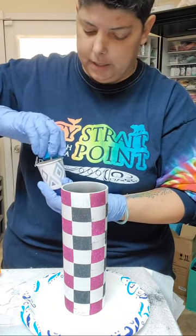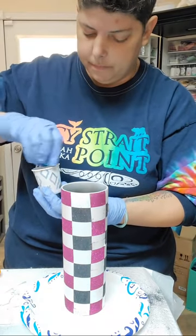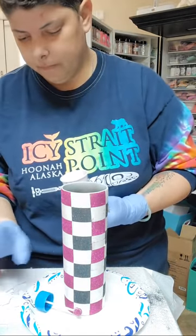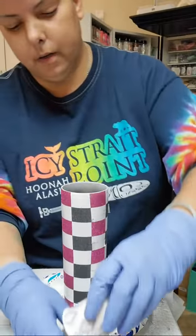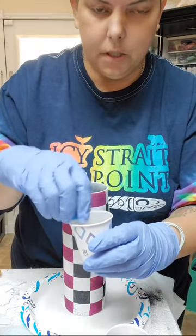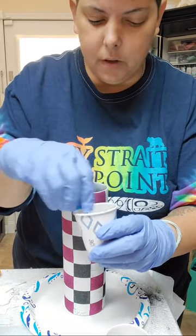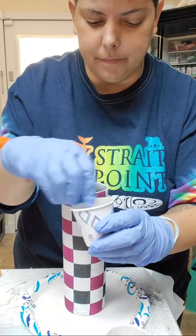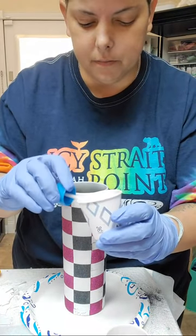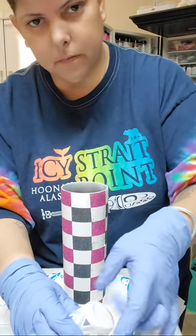And I get the sides. And then I pour it into the cup, and I'm going to mix it again just to make sure that I've got everything, because I don't want to leave any remnants behind. And then I want to pour it one more time. Okay.